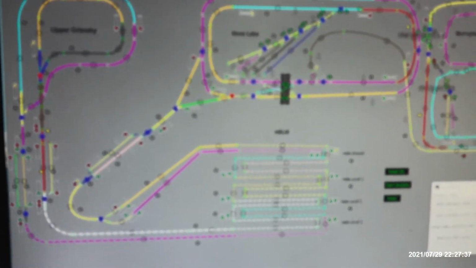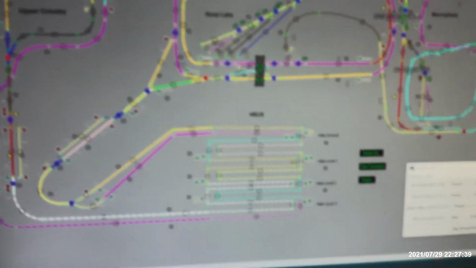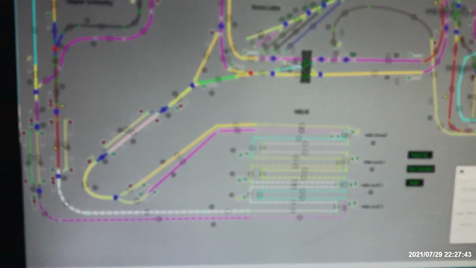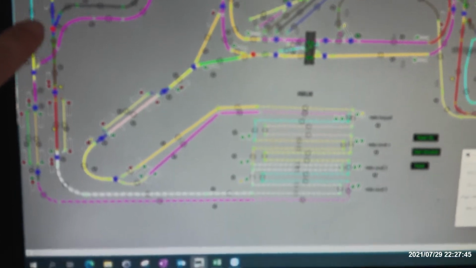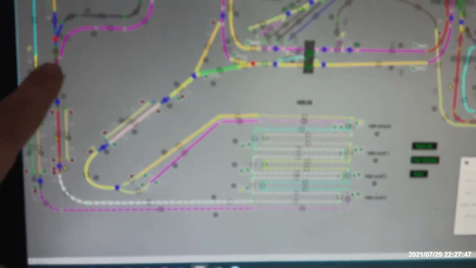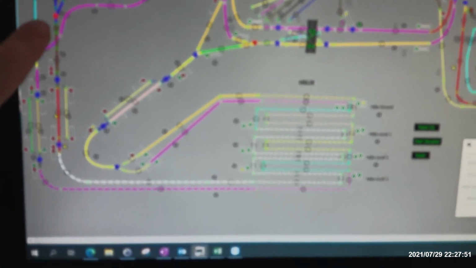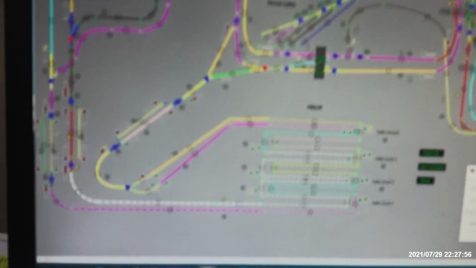In real operation, this is JMRI doing it, but I have devices that'll make this auto turn based on detection in the track. So I got to get a couple of BD20s and set them up.